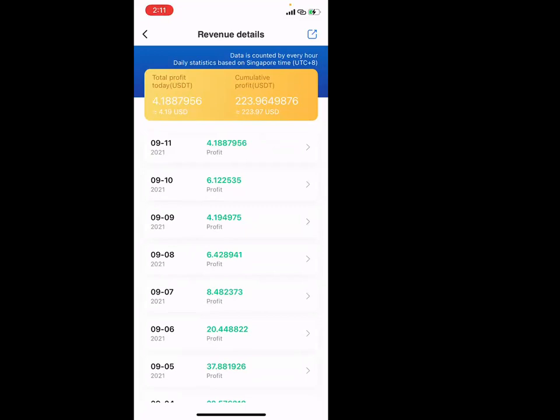So there could be sometimes you wake up in the morning and you look out for some profits under your revenue details, and you will see a dime. Don't get surprised. The robot mustn't make money every day for you. But I can tell you this, if you can follow the instructions I give out under the Telegram channel, trust me, there's hardly any day you will not see profit.